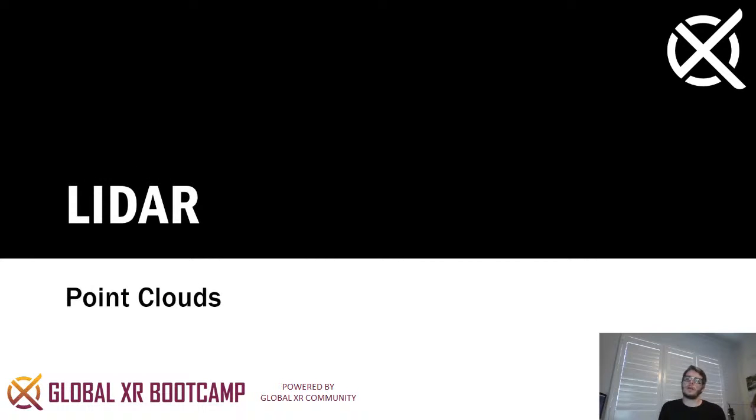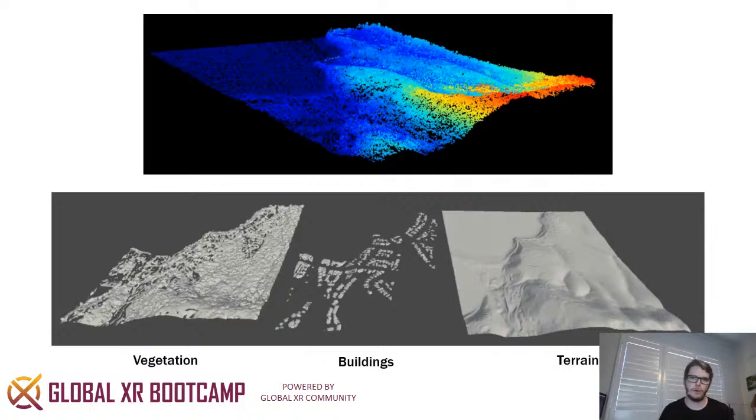The final aspect of GIS that I want to touch on is LiDAR. So LiDAR is point clouds, and here is an example of a point cloud. We see here it's an area, a place called Noosa in Queensland, and that image at the top just colors it by altitude. So the higher points are red and the lower points are blue, but you can see the layout of the terrain from that.